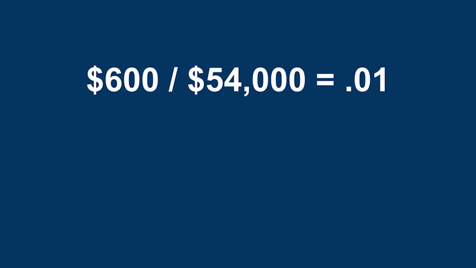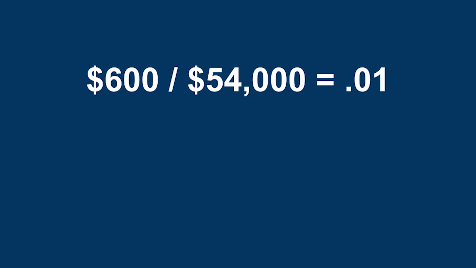So another tip you can use to get an idea of whether the numbers look good or not is to get your quote with no money down, 36 months, and 12,000 miles. And make sure they include the taxes and all the fees. And from that, you'll end up with a certain monthly payment amount. Now take that monthly payment amount and divide it by the MSRP. For example, let's say your monthly payment was $600 and the MSRP is $54,000.